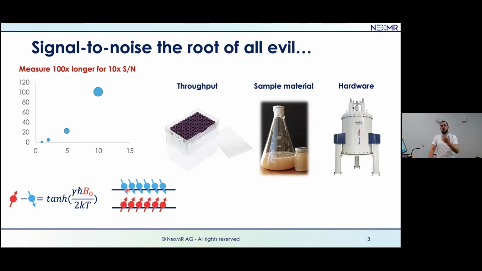One problem is throughput, especially when you want to test at the hit identification stage, where you have thousands of molecules to test. You can spend weeks of screening, which is not really aligned with the chemistry timeline. Then sample material: sometimes you need to produce a lot of proteins that are difficult to express or that are not stable. And finally hardware. You need big NMR spectrometers that take up space, and not everybody can be equipped. So you don't find NMR spectrometers in any molecular biology lab, but you find other biophysics instruments often spread across different biology labs.